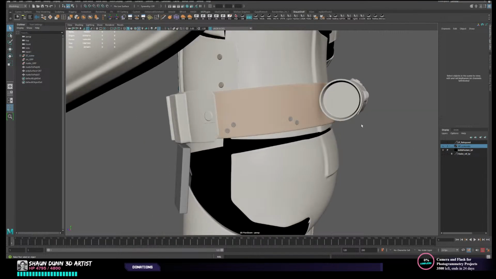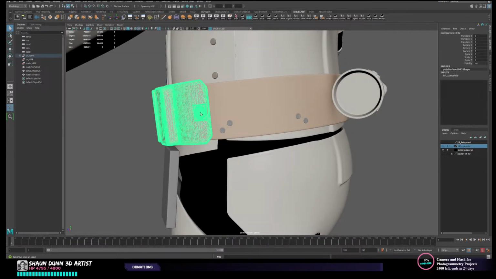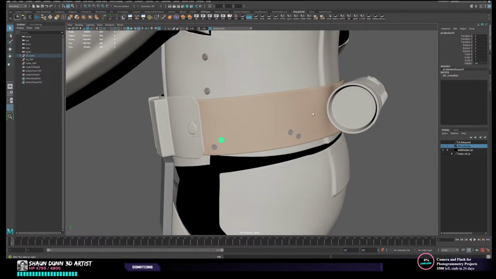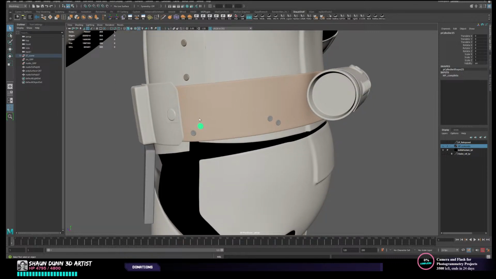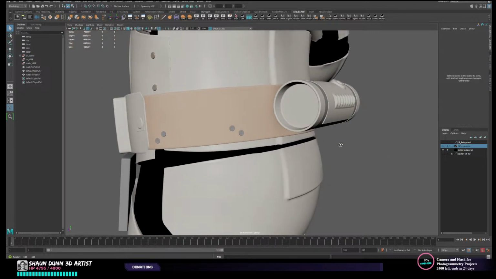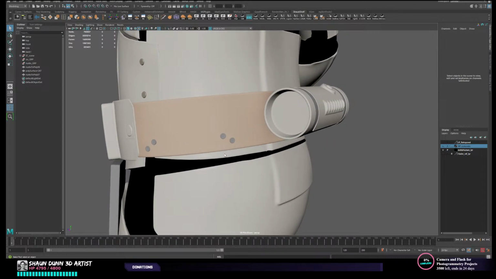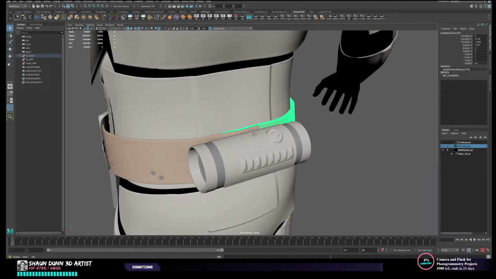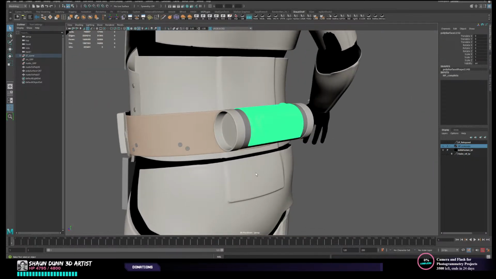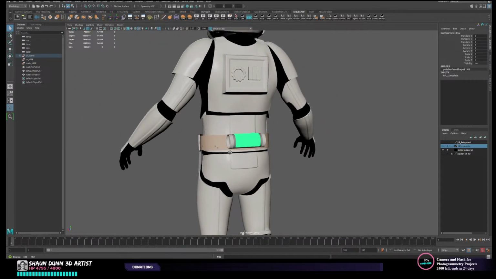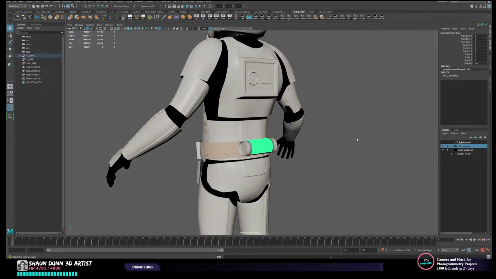And instead of making a bunch of small pieces that I would model and then just have multiple pieces, I'm going to build this belt into just one surface and project those details with a normal map and material IDs. So that's done a little bit later after you get the modeling done, but just to give you the rundown of the game plan for today: finish the belt and project the pieces, and then finish this here, and anything else that needs to happen, and start working on UVs. So that's pretty much it, and that's what we're going to start doing.